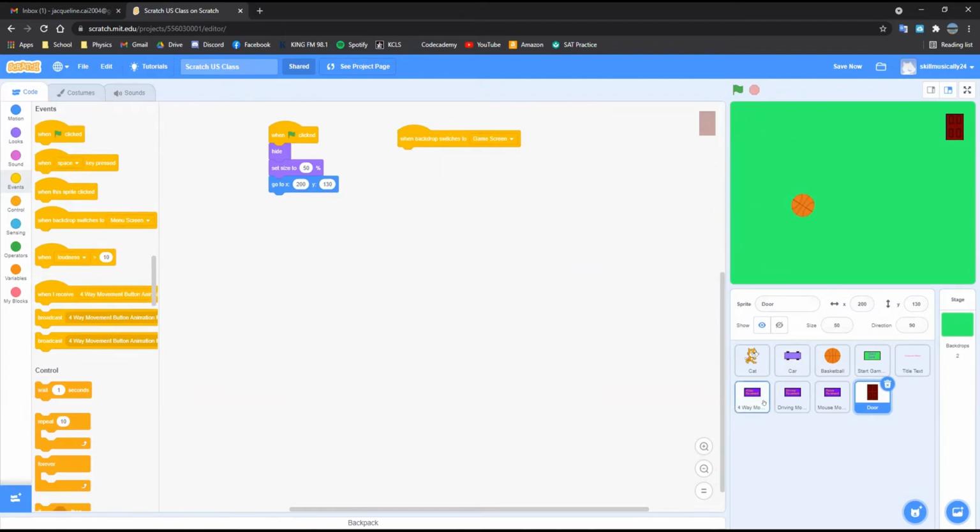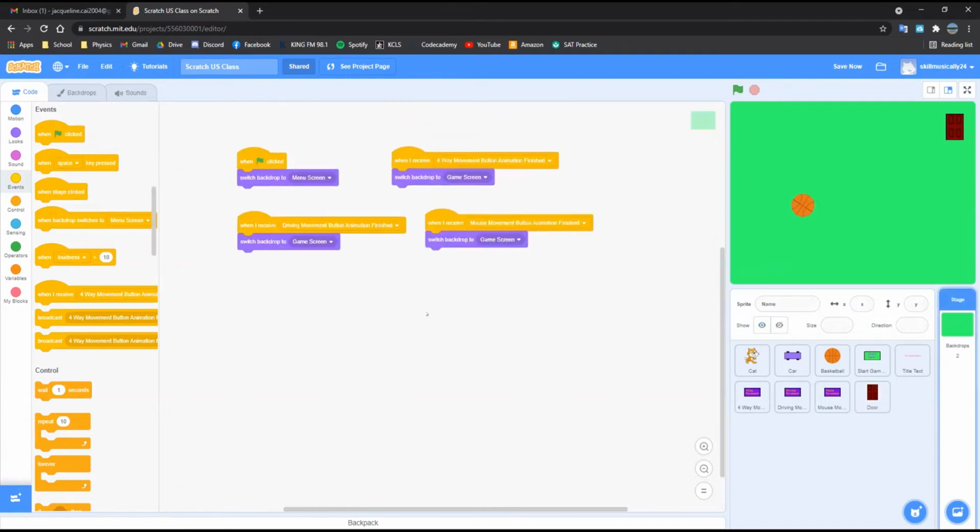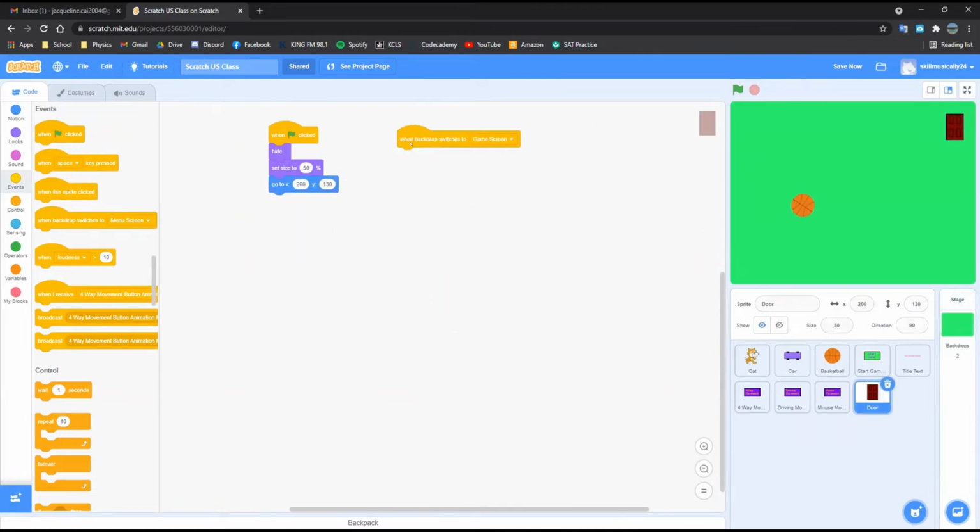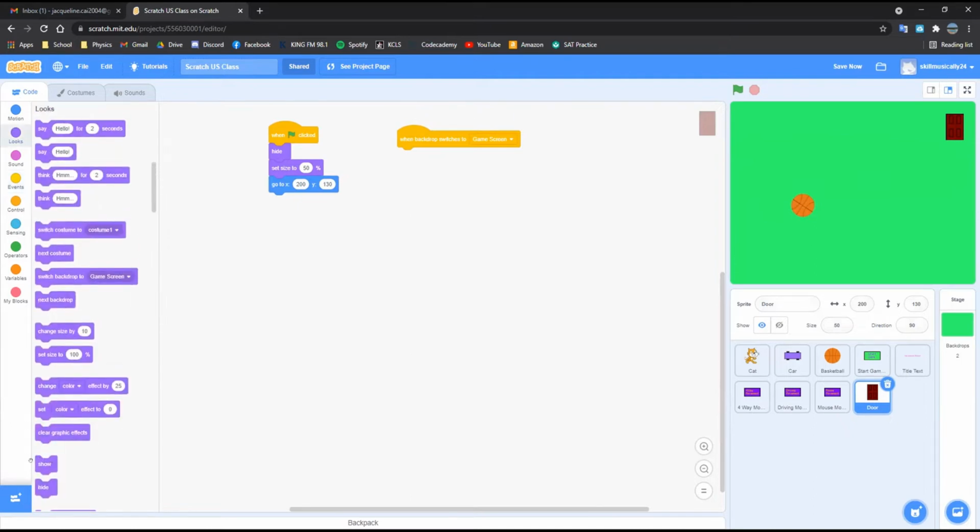So we can replace all 3 of these lines of code, the when animation finish message is received blocks, with just this one event block because we know it's always going to be green. So once it turns green, then this door can show.